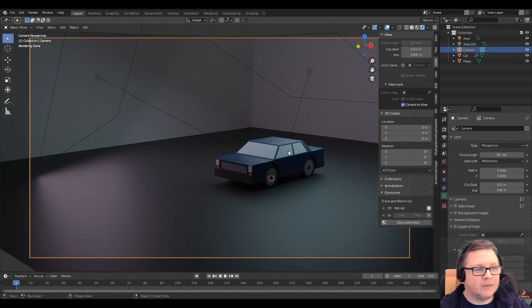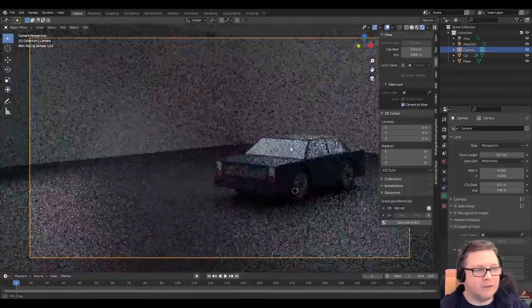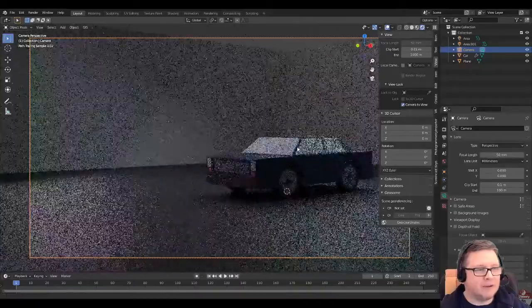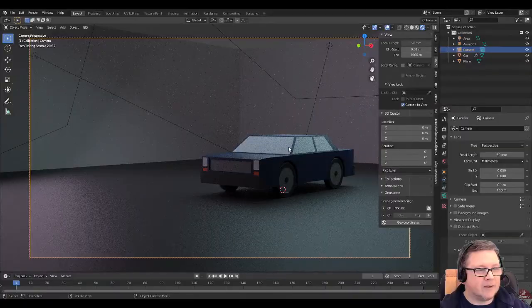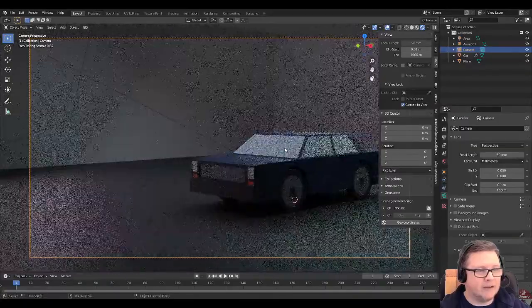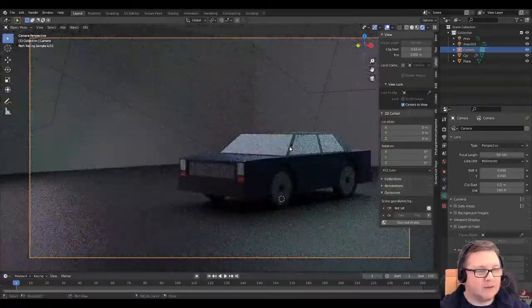So now if you change the view over here the normal way, like rolling the scroll wheel or holding down the middle mouse button and tilting, the camera is actually moving with you. So you're just moving as normal. Then pick a view that you like on the car that you think is a good view.